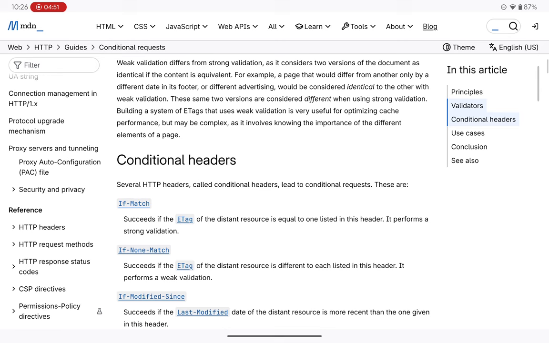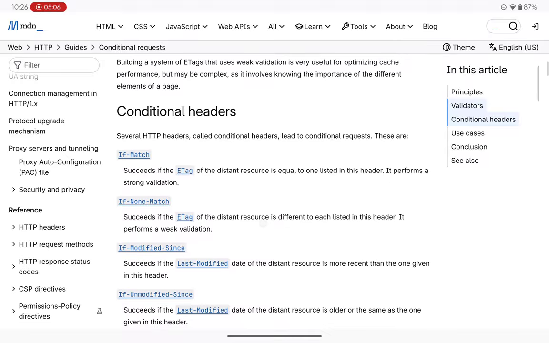These same two versions are considered different when using strong validation. Building a system of etags that use weak validation is very useful for optimizing cache performance, but it may be complex, as it involves knowing the importance of the different elements of a page.